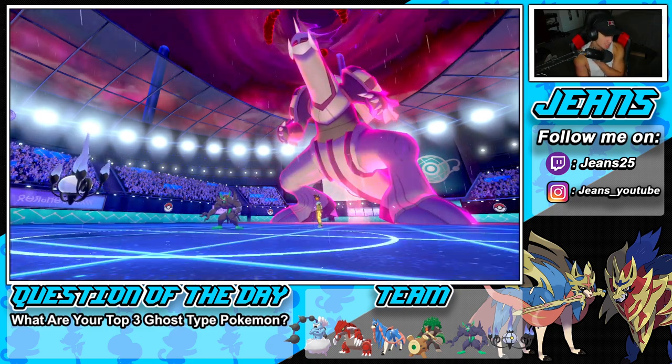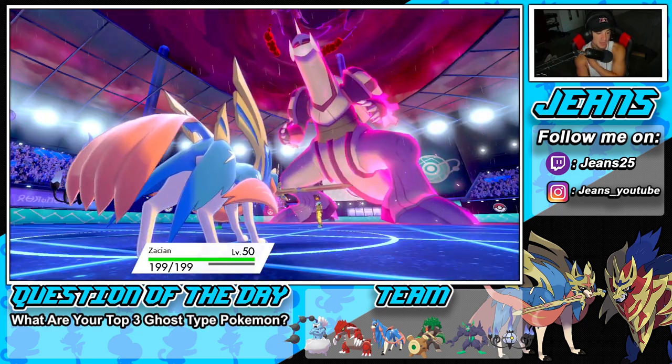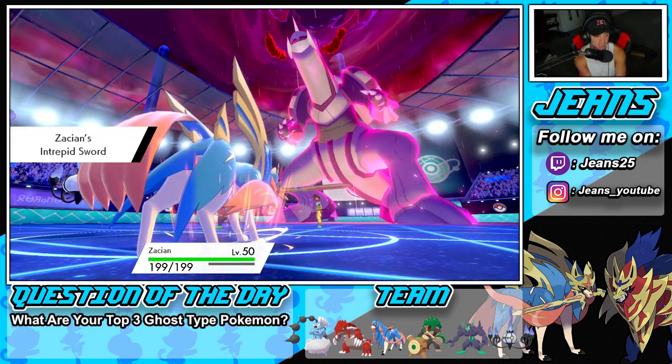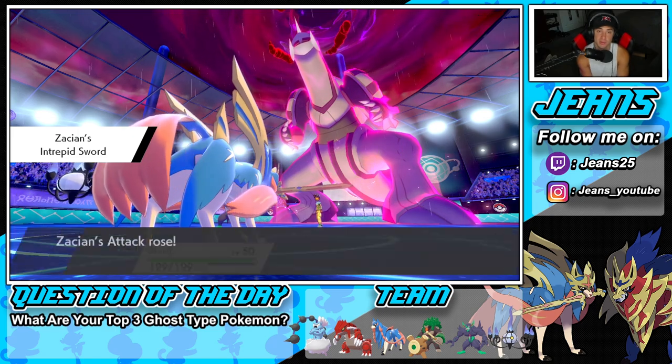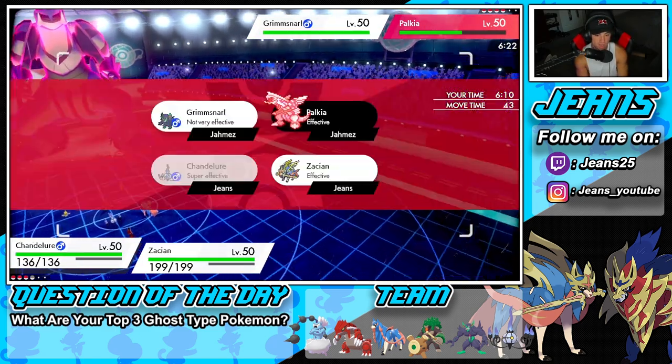Because one Foul Play should be able to take out that Palkia, no problem, right? But I can't believe they doubled down into my Thunders like that. That is surprising. But we lose our Dynamax Pokemon early. Hopefully we can make up for it in the back end. But yeah, one Foul Play should be able to take him out.